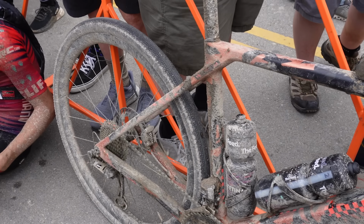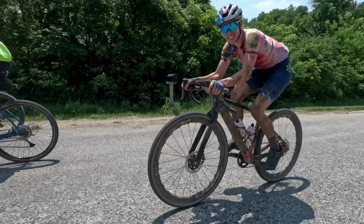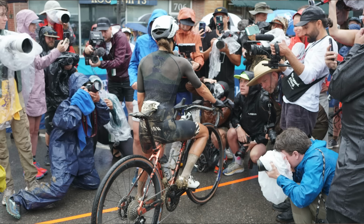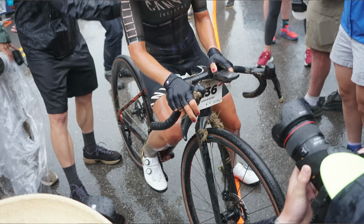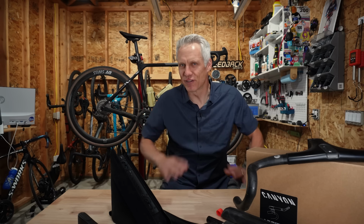I did a video on this bike back in June when both the 100 and 200 mile women's races were won on this bike, and since then we've been seeing it in very faintly disguised paint schemes at races all over the world, including at Gravel Worlds just this past weekend, where Kasia Niewiadoma won the women's UCI gravel title on the bike.